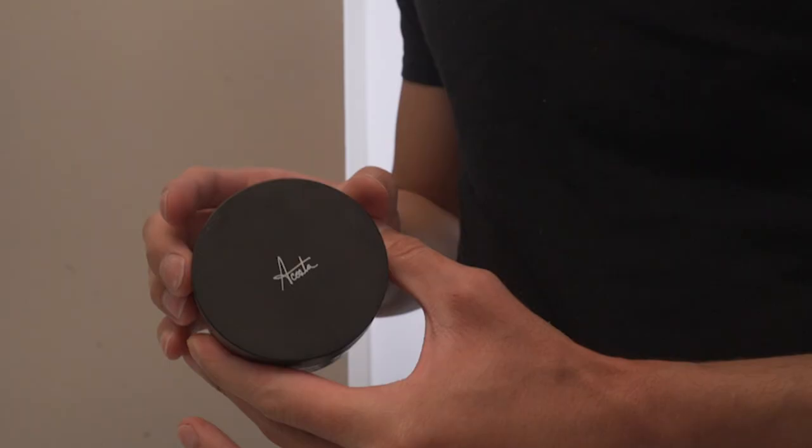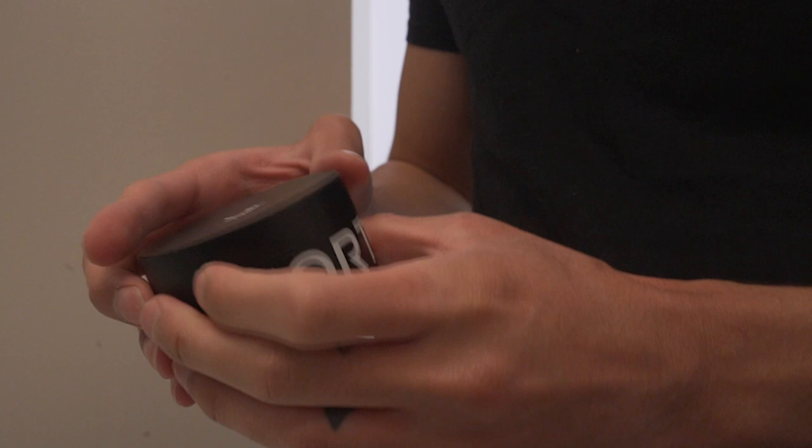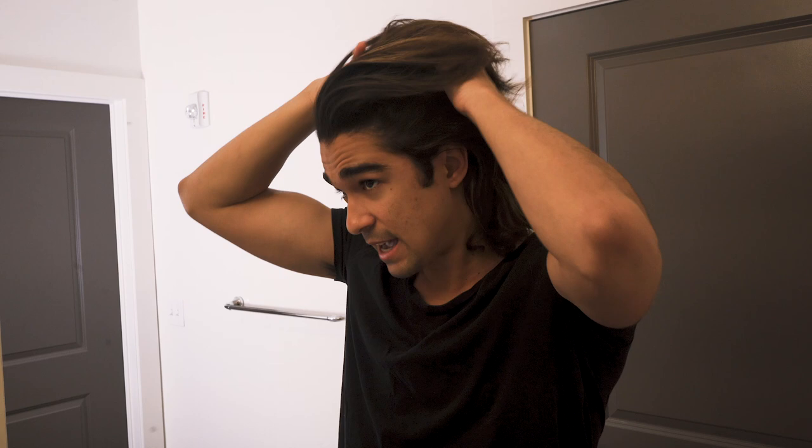The next thing we're going to use is some molding paste — this is Forte Series molding paste from my buddy Alex Costa's collection. Don't need a lot, but I do have a lot of hair, so we'll start with a small amount. You want to emulsify it. You want to feel heat in your hands when you're moving the cream because that's when you really start to activate the product and it starts to work its magic. Push your hair back and work it through evenly — you want to work it through inside the hair so it's evenly distributed, not just on top. Use a tad more for the back since the back gets frizzy.